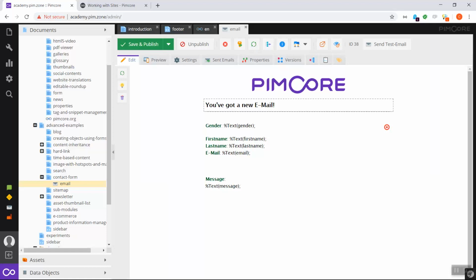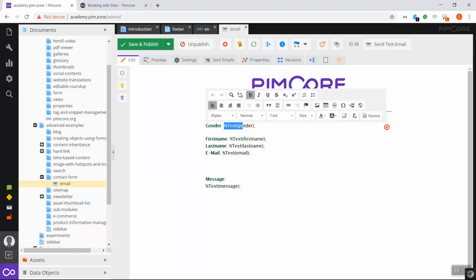And in addition to the default document functionality, you also can provide so-called placeholders, which then are replaced by actual values when this document is used for sending an email. Of course, the developer has to provide all the variables so that the placeholders can be replaced correctly when sending the mail.